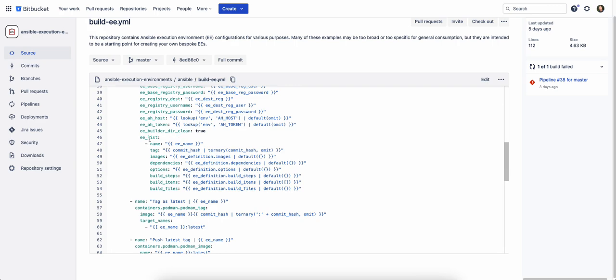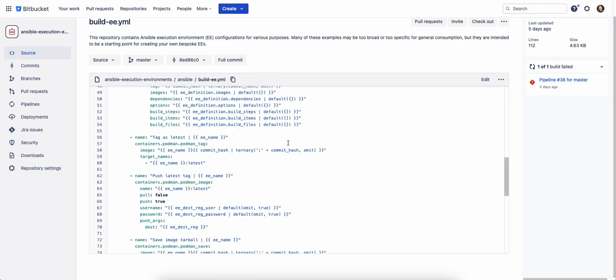And you'll notice here the parameters for the EE list object look very much like an execution environment YAML definition, and that's because they are mapped one-to-one. So that's why it's easy for me to load up that execution environment file into a variable and just reference the properties that match up to the property for the execution environment list schema. And you could actually just manage your execution environments as a list in a vars file and have it that way as opposed to separate YAML files. That's totally fine. I'm using an existing directory I already had, so I was just trying to simplify not having to make a lot of changes, and loading up the definition file into a variable works for me.